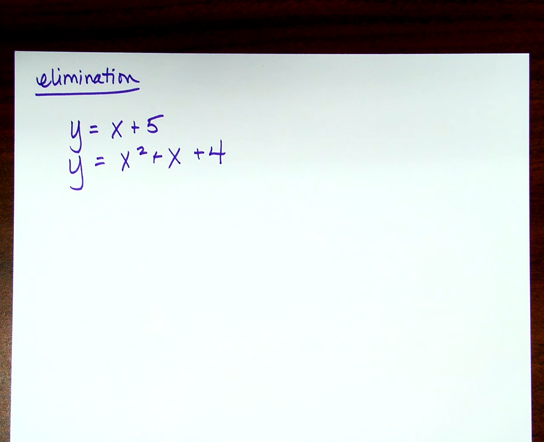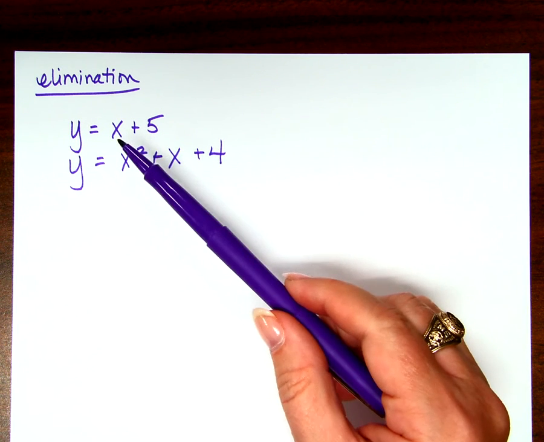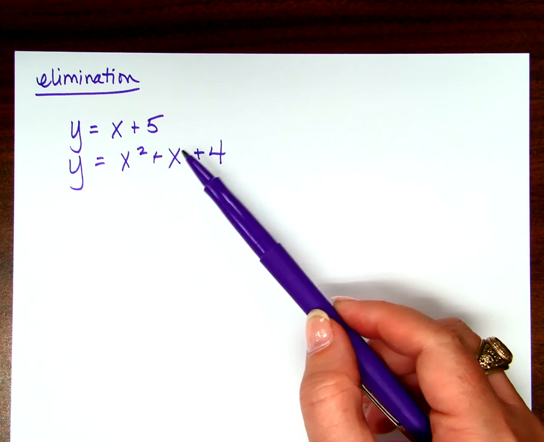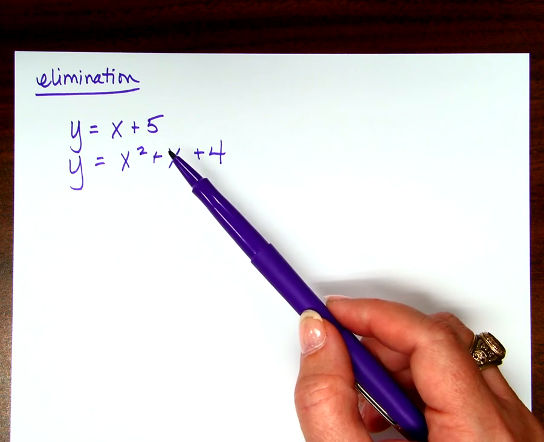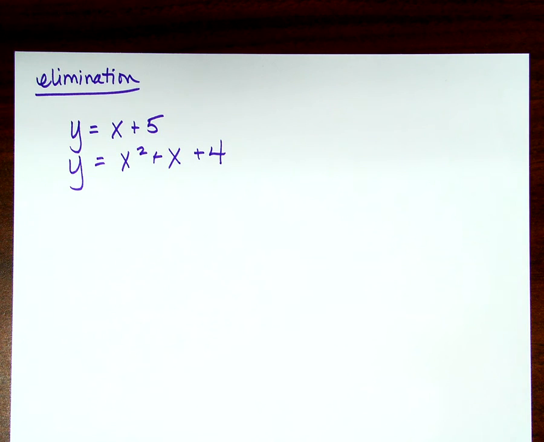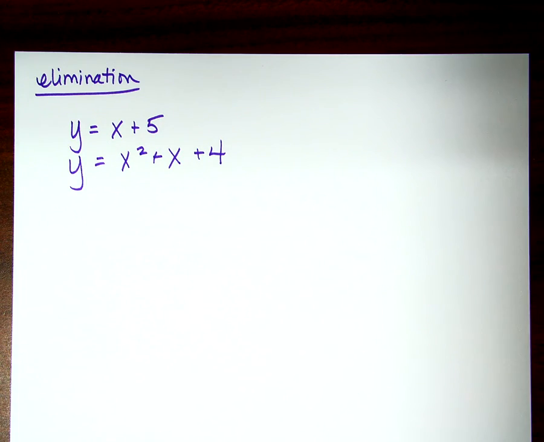We definitely want to eliminate the y in this problem. Why do we not want to try to eliminate x in this problem? Yeah, the top one doesn't even have an x squared, does it? First of all, the top one doesn't have an x squared, and even if it does have an x squared and an x, it may not be possible to eliminate both of them at the same time. And if we can't eliminate both of them at the same time, it's not worth doing, right? So do you see that we would want to eliminate the y first?